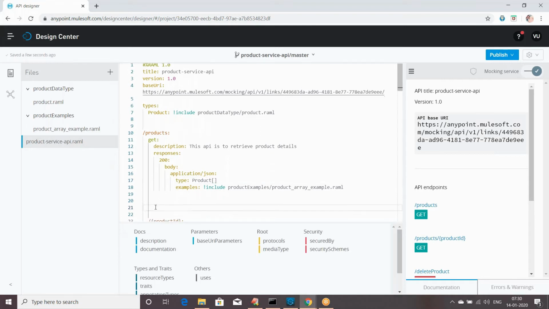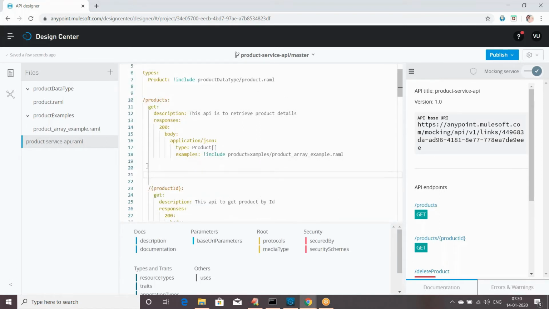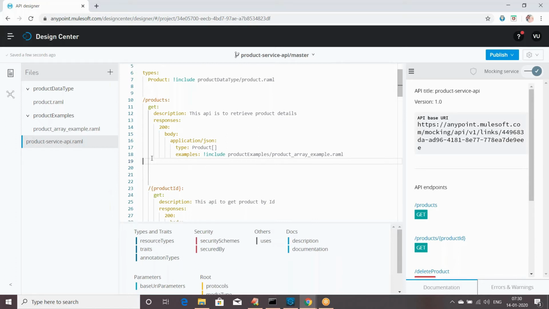Now if you compare the code structure, the lines of code we got for the first API, it's quite less compared to the earlier one, right? So this is how we can improve our RAML file. So this is the first API we got and we refactored it. Now we'll go step by step and improve the other one.